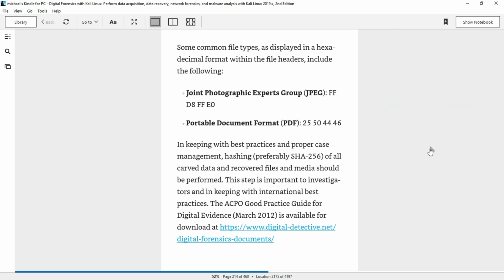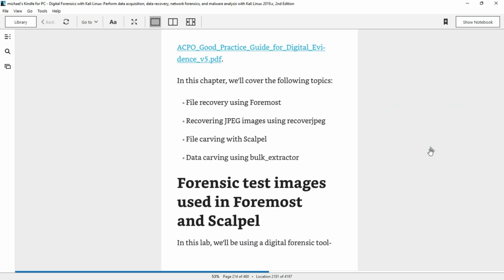Okay, so we're going to skip all this, and we're going to go to Foremost. In the last video, I created the file, and I can't remember what I used. I think I just used the DC3dd command in Linux. I'm pretty sure. Then I created the file, and I think I looked and saw the file on my Linux box. So we're going to use that.